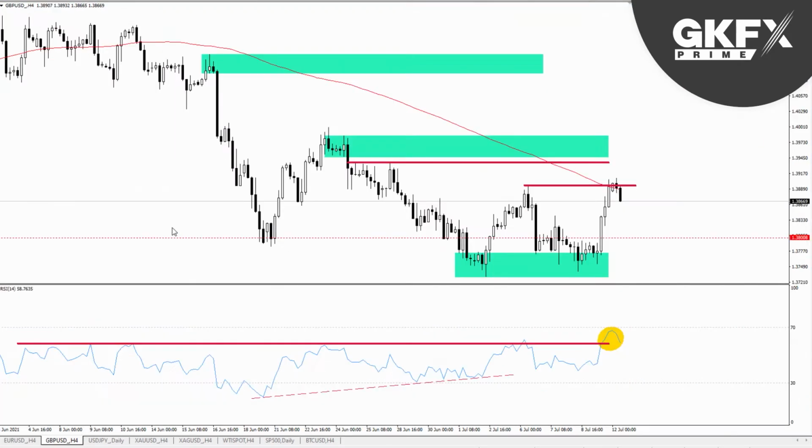Let's move on to the pound. Similar sort of story. I talked about that massive rally in the pound at the end of last week. It was interesting because we had some quite soft economic data from the UK. Obviously, the England football team were in the final at the weekend. Now the pound is dropping. I'm sure it's not related to England missing their penalty kicks, but nonetheless, we've held the lows, which we didn't even have a false breakout. We actually didn't even get down and take out the low, and we've had this big rally up.